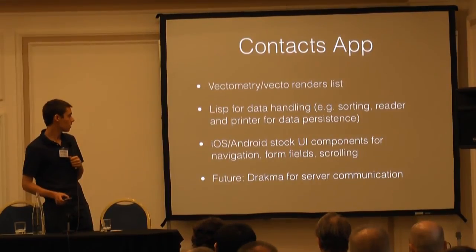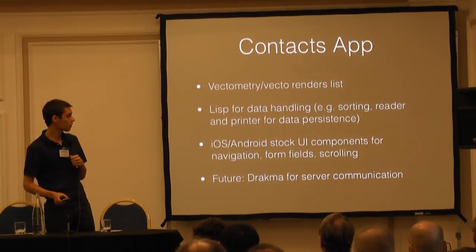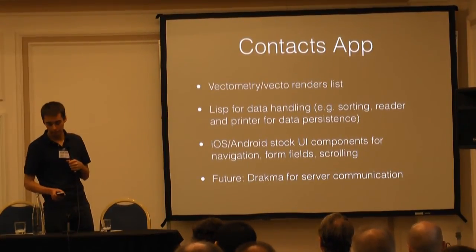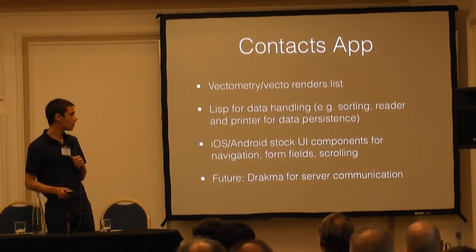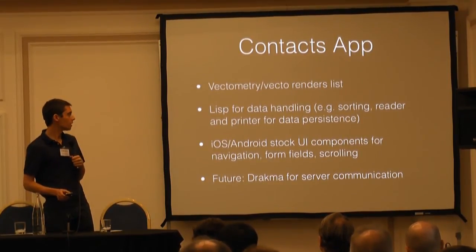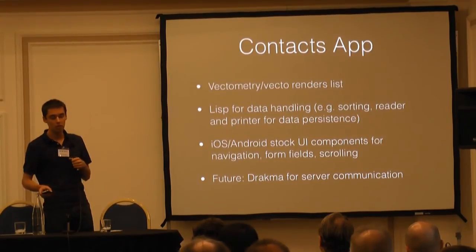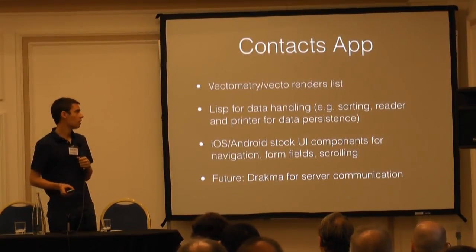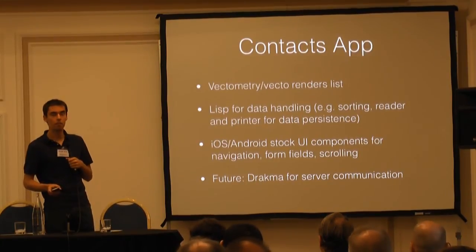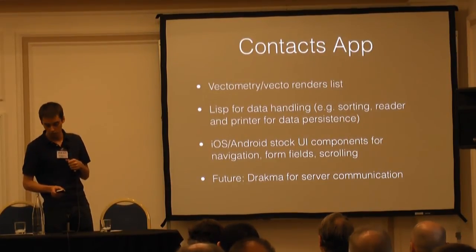And in the future, I'd like to throw in Drachma and do some kind of server communication. But that just gives you an idea of what you could do, how the app could break down. So it's not 100% Lisp, that's kind of the dream. But realistically, just as if you're making a web app, you'd have Lisp on the server side, but you'd still have to do some HTML and JavaScript. It still has some Objective-C or Java to control the user interface and so on.